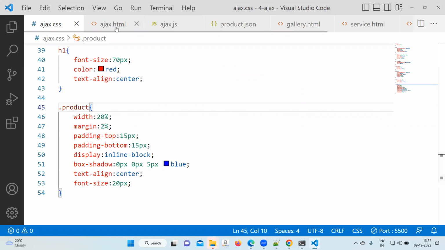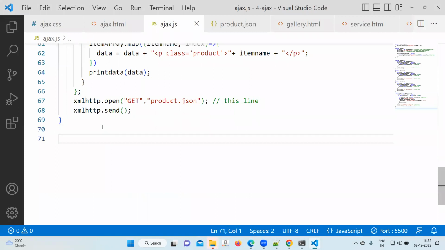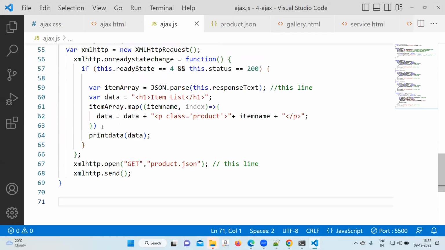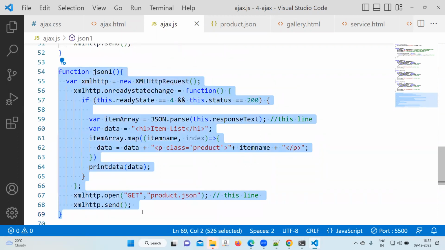Go next to the ajax.js file. Write another function, JSON 2. JSON 1 function I shared in your chat. If any error, we can use that. Come down.